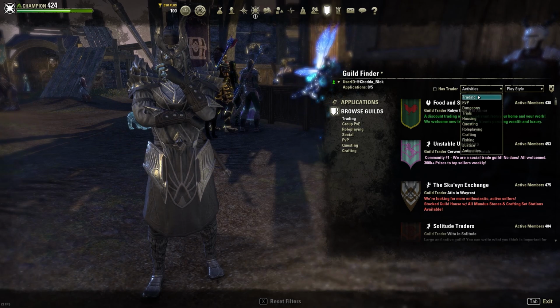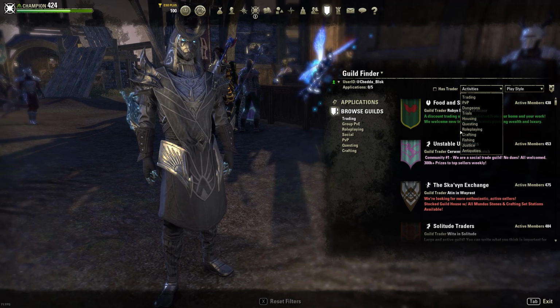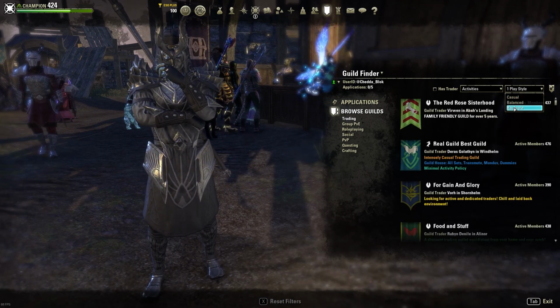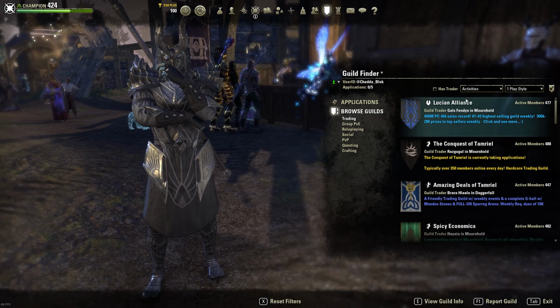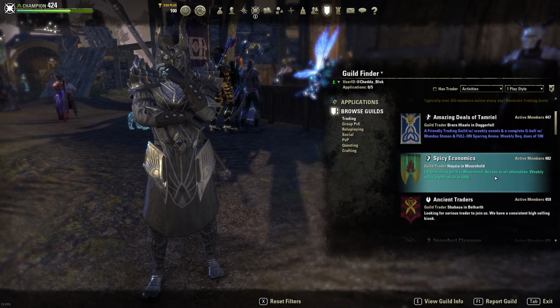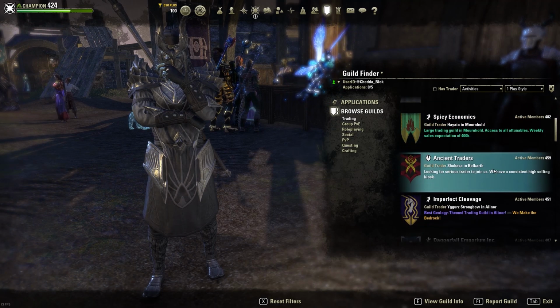Going into this Guild Finder, just go under browse guilds, and you'll find trading. Under trading, just leave the activities filter blank, and for playstyle, I like to choose hardcore, just because I know for a fact they'll be in a good spot. Take a look at all those guilds, see which one conforms to your playstyle, how much you'll be farming and how much you think you'll make.